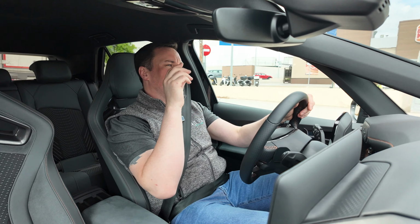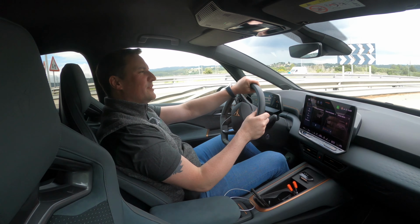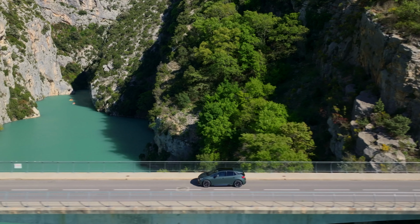The cornering is very good there. Oh yeah, no problem there. Very responsive. The steering wheel feels bigger than it is in the Tavascan, maybe it's just because it's a smaller car. If you haven't already watched that video, I've got that out on the channel already. Let's see what it's like on the motorway.